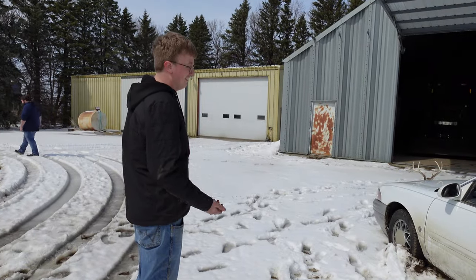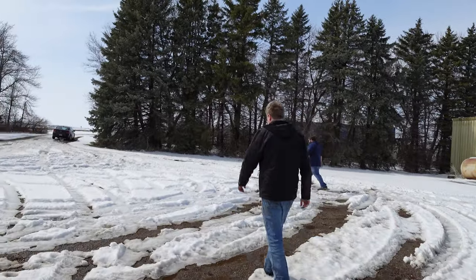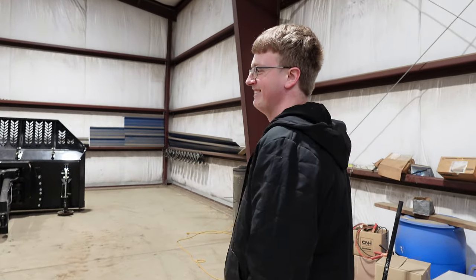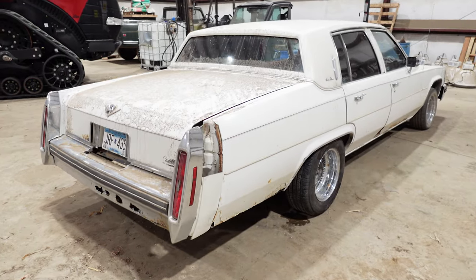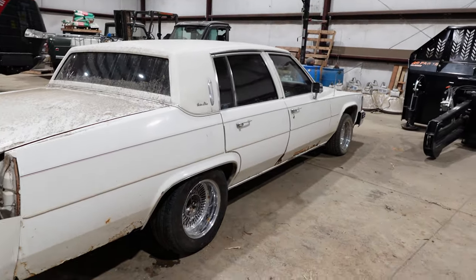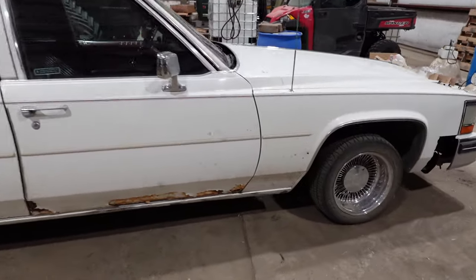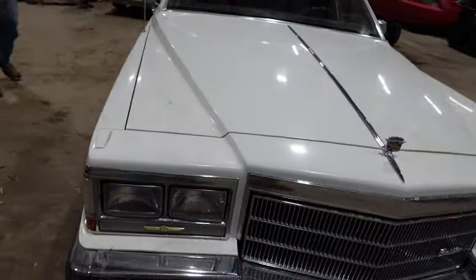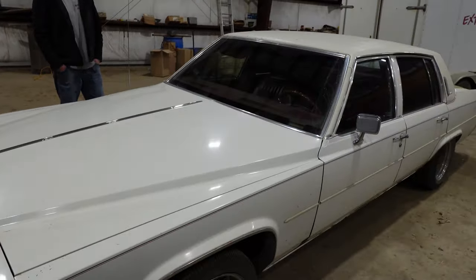This thing move, or is it? No, it's stuck. Yeah. Great. We're gonna have to get your car out to push my car. Not happening. It's something. What? Aren't you gonna show the car? 1985 Cadillac Sedan DeVille. It's not pretty, but for how much I got it for, it'll do the job as a farm car.